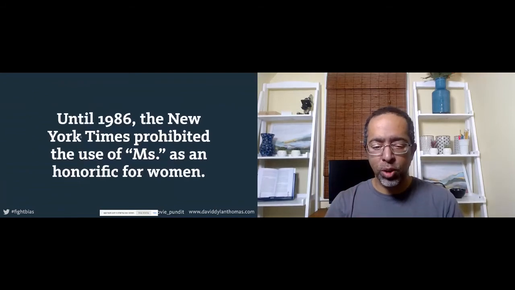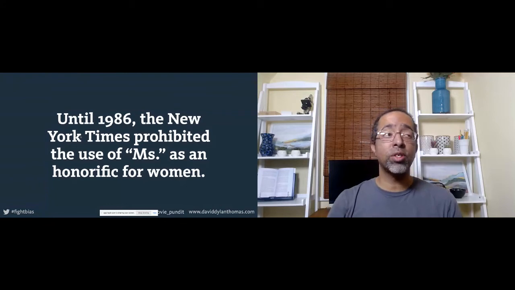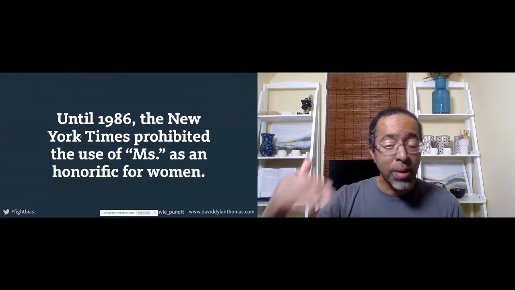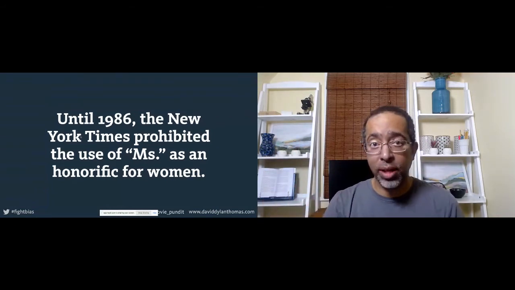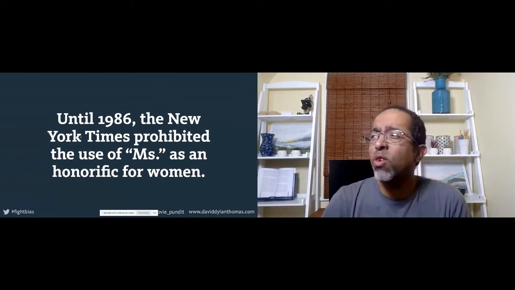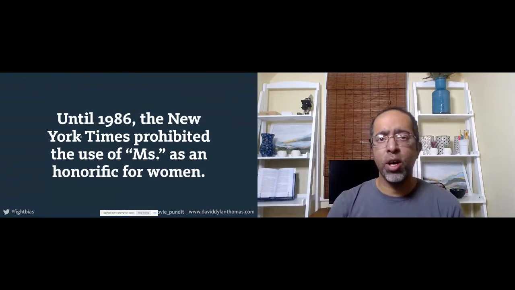So we see notational bias play out all the time in structured content. Until 1986, the New York Times prohibited the use of Ms. as an honorific for women. The way that would work is at the first mention of a woman's name, you would basically say her full name. And then every mention after that, you would either say Miss last name or Mrs. last name. Now think about the pattern, and remember how important patterns are. Think about the pattern that sets up. It basically says the most important thing to know about a woman is whether or not she's married, then maybe her last name. Now think about that in article after article after article for over 100 years. So we need to be very careful how we create editorial guidelines and how we structure content, because that is an easy way to scale bias.